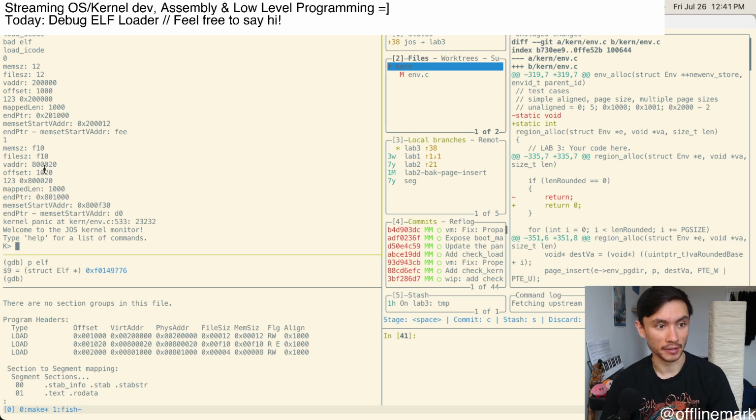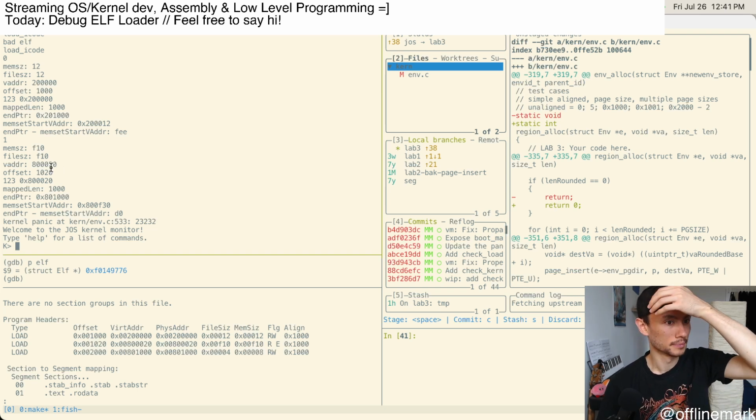So this is the vadder rounded down to 800,000 plus 1,000 of the mapped len to yield a nice clean 81,000 as the end pointer, the first out of bounds address. And then we have memset start vadder, which is the vadder. We also, oh yeah, we need to zero out the space before too.